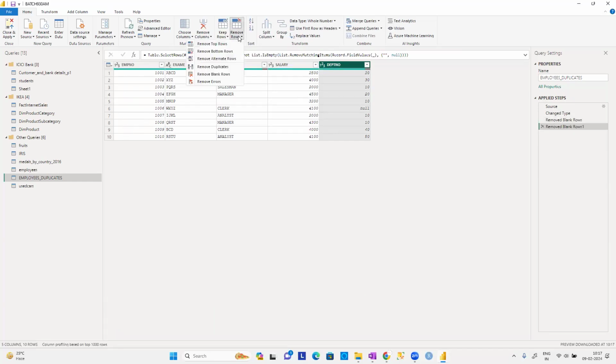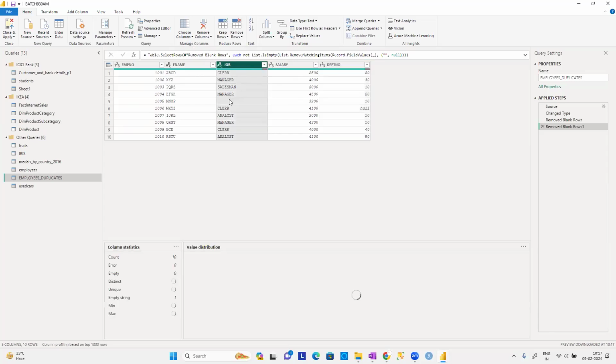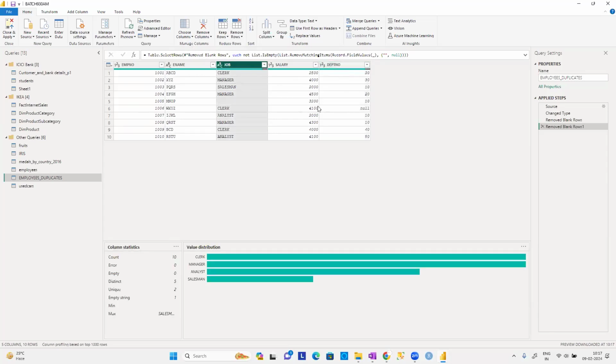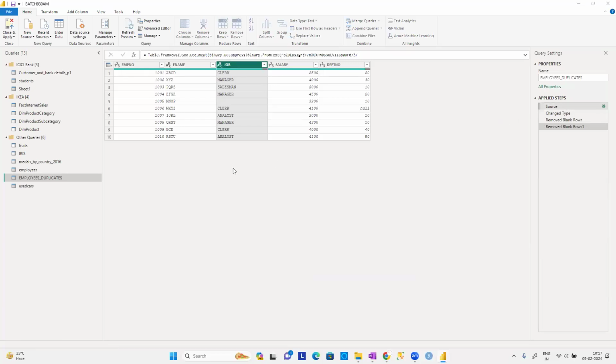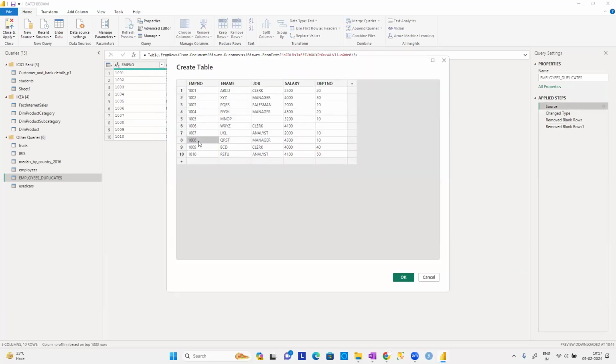Why? Because according to the documentation, remove the blank rows is not based on the columns we have selected. Actually, this option should be along with the remaining three, but Microsoft has given it separately. So what it is talking about here is, it is not just one value or only two values being empty. The total row should be empty, guys. Understood my point? For example, I'm making this total row empty.